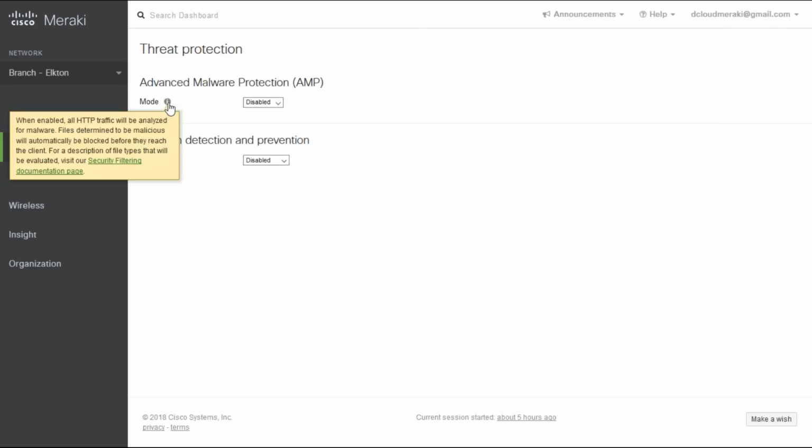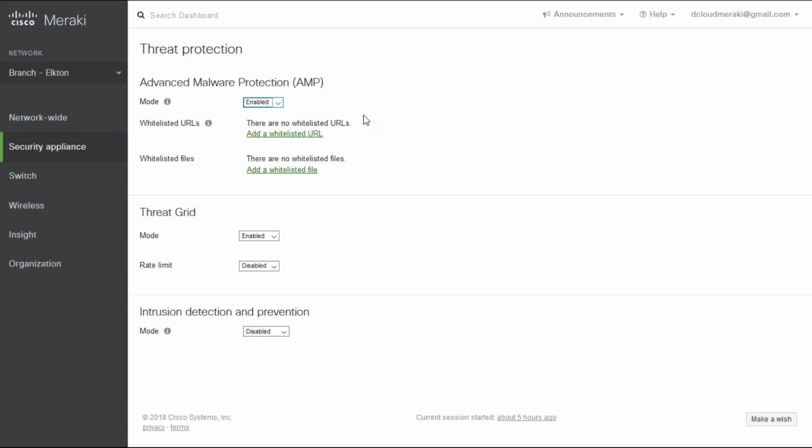Mode, it is asking: when enabled, all HTTP traffic will be analyzed for malware. Files determined to be malicious will automatically be blocked before they reach the client. If you click here, you will get this support page where you have all these documentations.